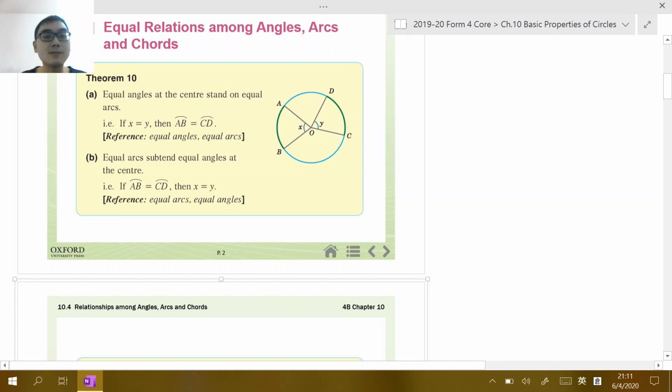But actually, you understand this one is the fact that we said before. When we talk about the arc of the angle, actually we can think about them as the same thing. Because they are the same thing, if the angle is the same, you should have the corresponding arc the same. So we call it equal angles, equal arcs. But once again, as I mentioned in the last clip, you don't need to write the words equal angles equal arcs in your steps. You can just state the fact that if you have two angles the same, the arc is the same, or vice versa.